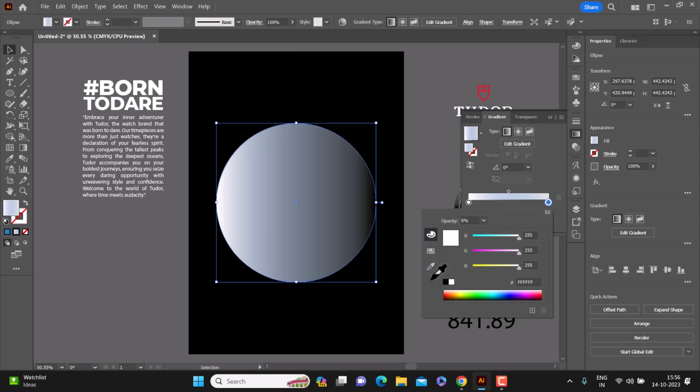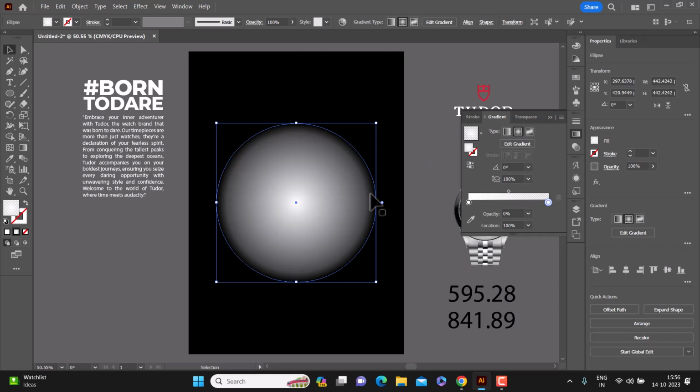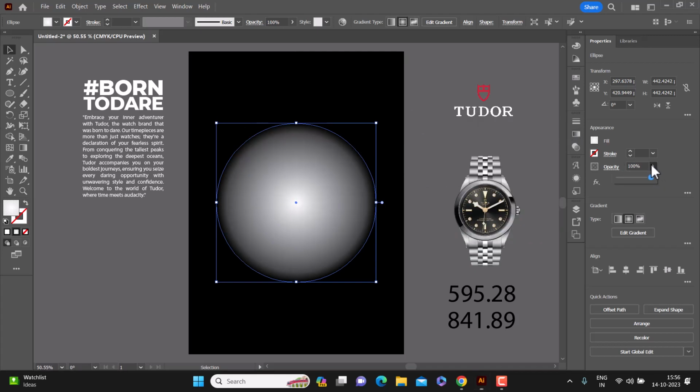Double tap it and then you will get this, and just here you can see radial gradient. Click on this. Then reduce the opacity. I will keep it around 50%, at least 50 or 49.